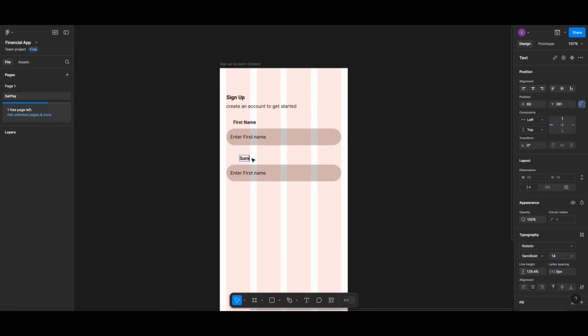Then let's update the name here to surname slash last name, and also move the text. Then we enter the placeholder as enter surname slash last name. Then we move it inside and make sure the position is also 10.